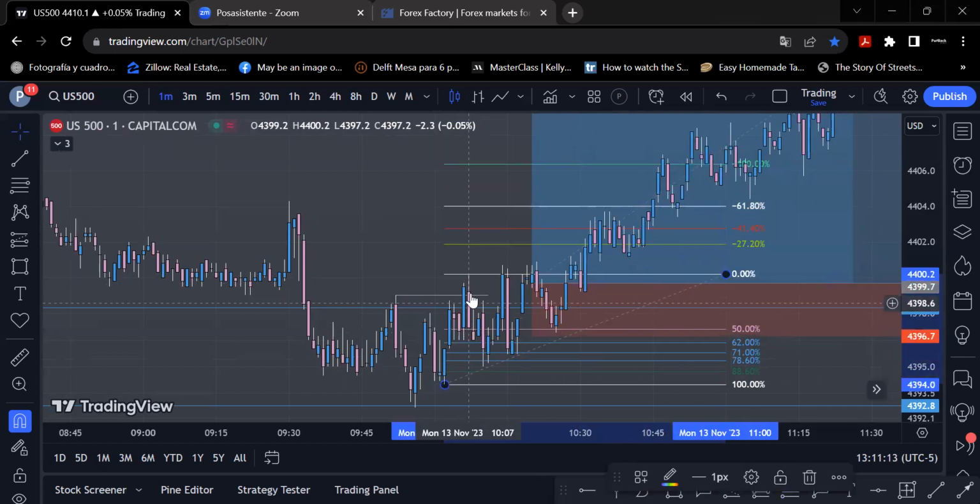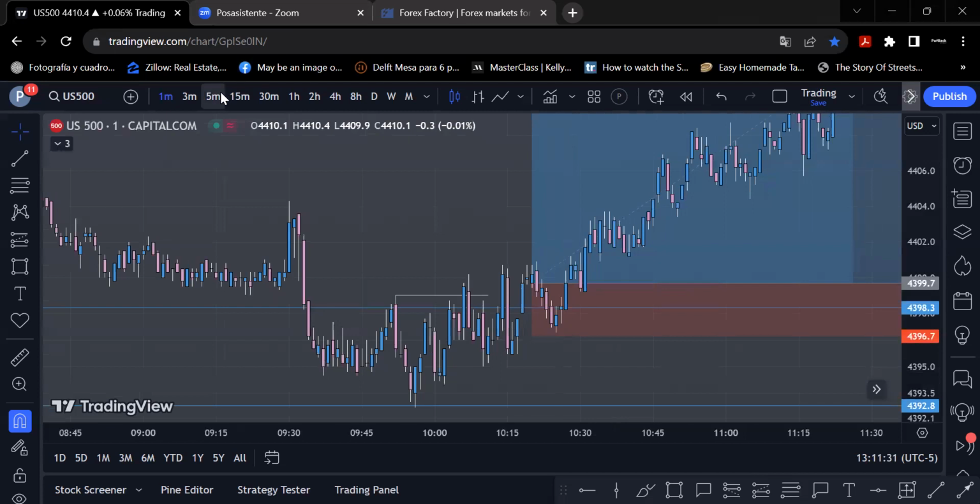And if you look at the low to the high, we come down for a retracement into a discount area here, and then once again here. I did not take any entries here. I would not have taken any entries here until I could have had a good confirmation on the higher time frame, which would be 5 minutes.